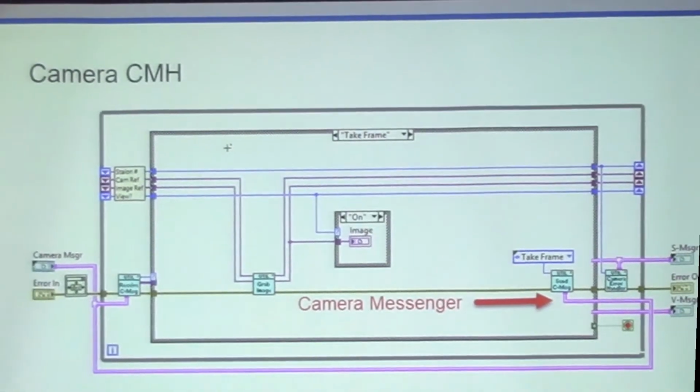Okay. The camera, this is a very simple thing. Once it gets started, it just sits there and takes frames, 30 frames per second, saves it in a buffer. The one interesting thing is we don't want to be displaying things. We don't want to waste our time making images on a front panel. We only want to do that if that's the front panel, if that's the station we're looking at.